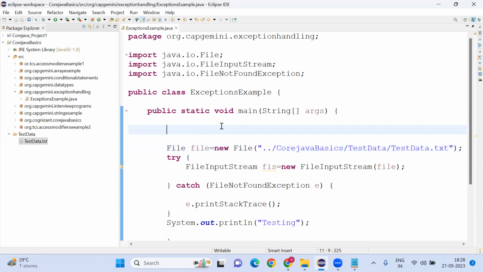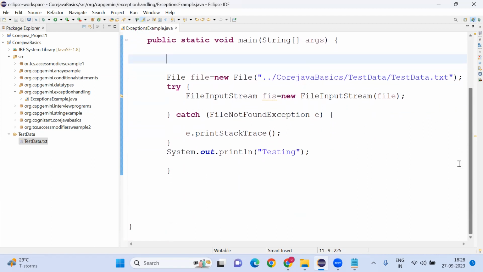Throw is there, throws is there. Two keywords. By using throw, we can handle a single exception at a time. By using throws, we can handle multiple exceptions, like I defined, such as null pointer exception, arithmetic exception, like that. You need to practice, then only you will be able to understand. Basic knowledge is fine, no need to worry. They won't go any more advanced.